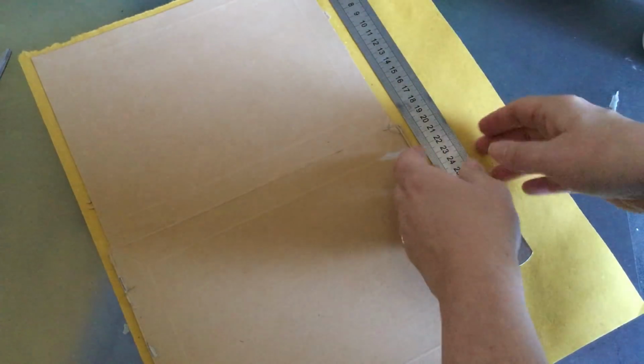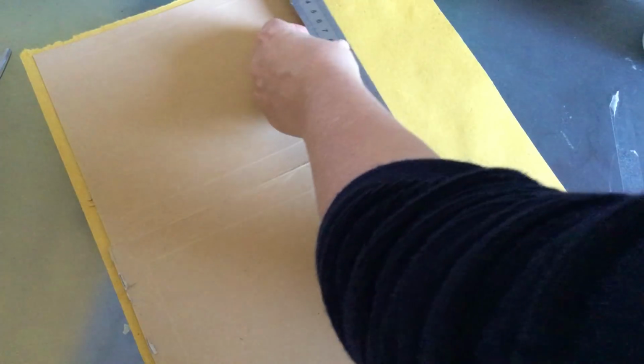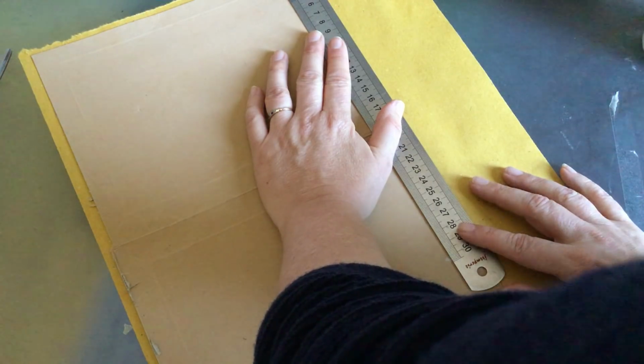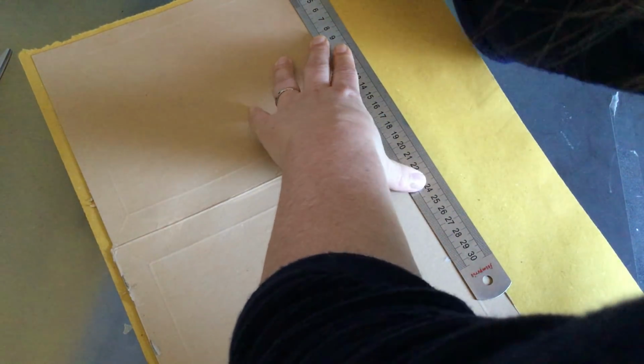Oh, I ripped that. Oh, well. So I'm going to tear down this one as well. I'm sorry if you got my big arm there, but it's quite a big thing. It's quite hard to get it all on screen. It looks all right.